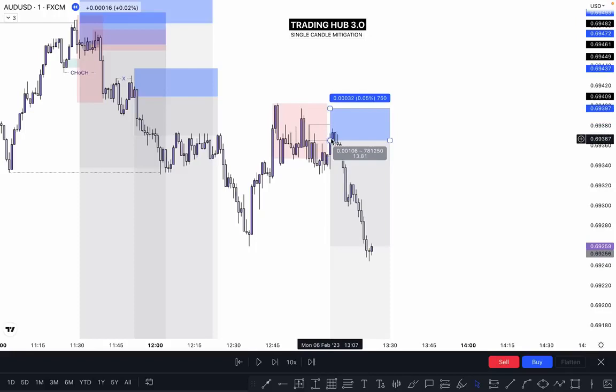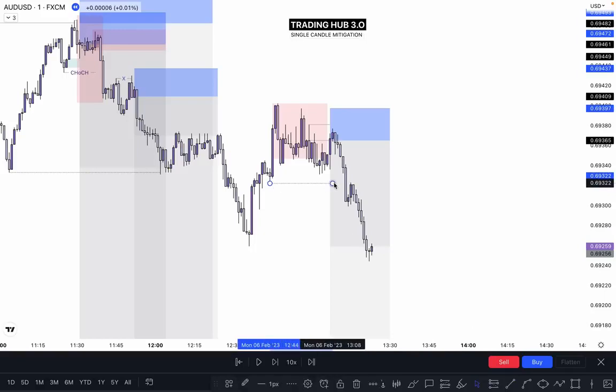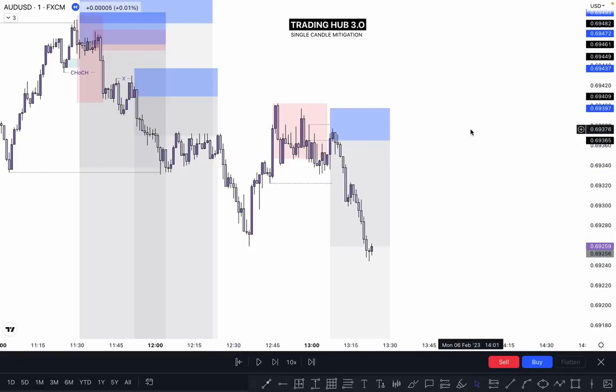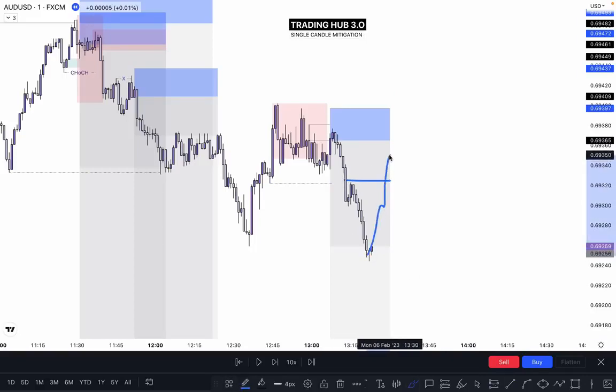But if you are willing to sell based on the single candle confirmation, then definitely you can sell here, right? Previous candle mitigate here, sweep here, and you can sell here also. You can also sell here, but put the stop loss just above it. So these are possible entries, and the next entry is here, and next entry after this change of character. After this change of character, where is our next inducement? In this case, this is our inducement. Market continue go higher, and then we are looking here for sell, right?